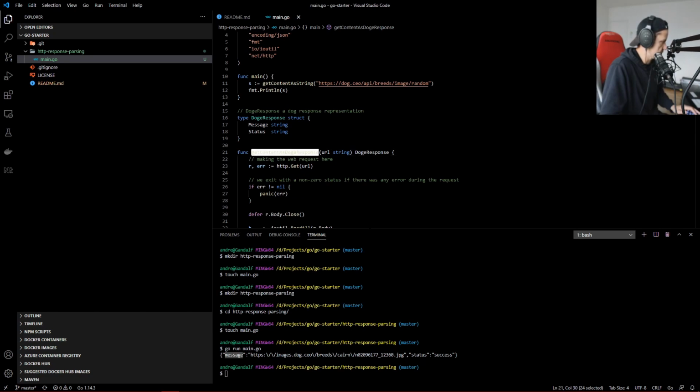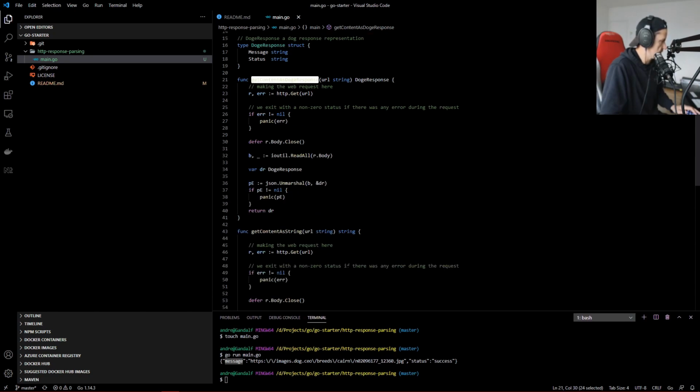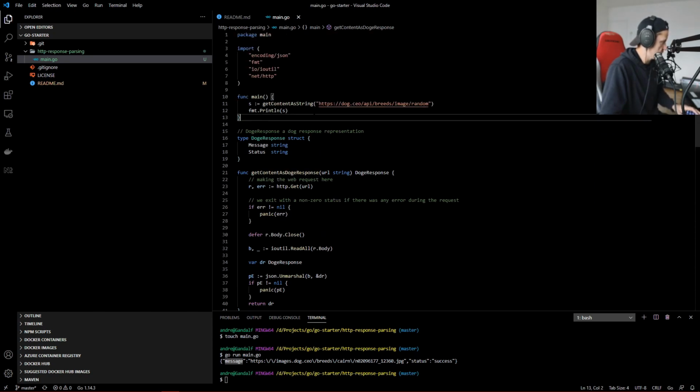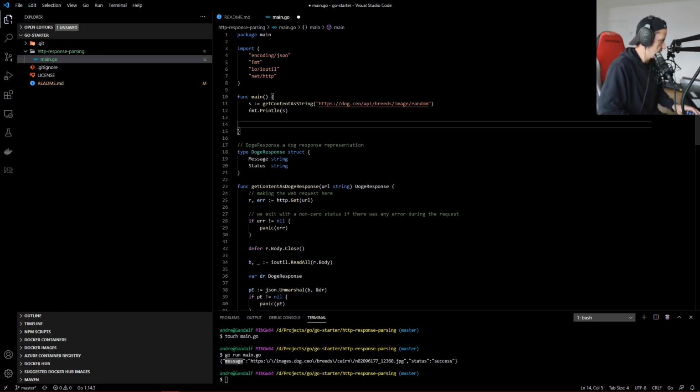So now we have this function, and we are going to use it here for the sake of comparing the outputs from the string method and the struct method. So let's see how that looks.